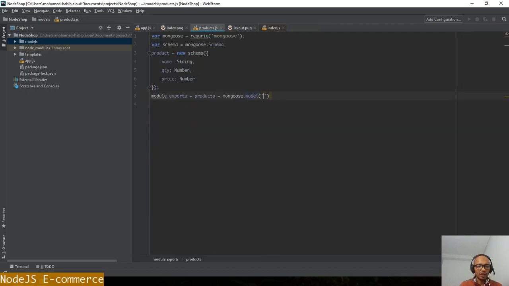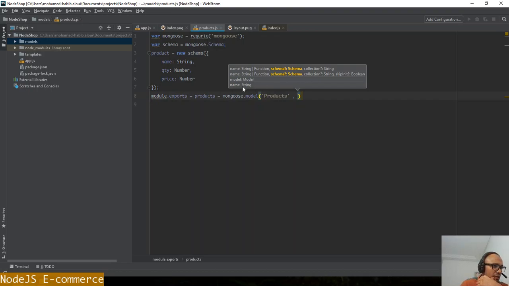Here the first thing is the name of the collection that will be persisted to the database. So if I do product, then I will have a collection inside the MongoDB database called product. And the second parameter, as shown here, will be the schema. I don't know where this documentation is coming from, but it's good to have it anyway.